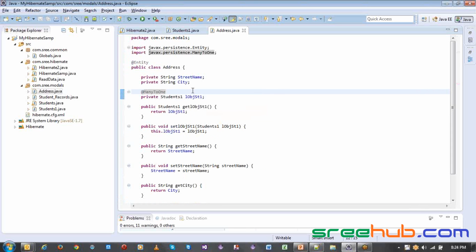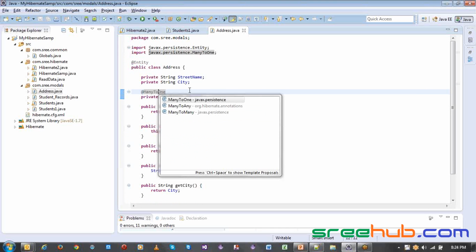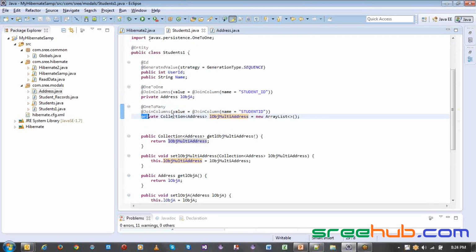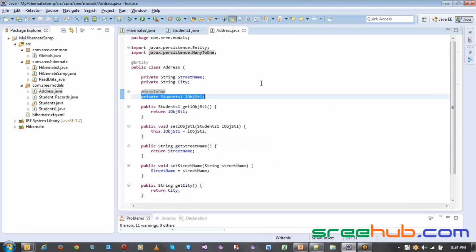Now you have many annotations. You can see here you have many to many, many to any, but we won't use that. We use many to many or many to one. If you are using many to many, here again you will get a collection item, and there again you will have a collection item. You will map as a crisscross. This is something when we go for complex things. Don't worry about that. We'll just learn what is many to one.